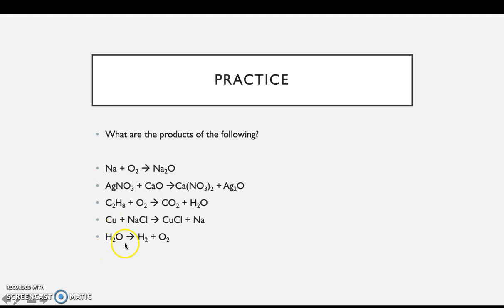Now, H2O, only one reactant, which means it's going to break down into its hydrogen and its oxygen. It's two separate elements. Now, notice I have the 2 and the 2 because H2 and O2, those are both diatomic, so I need to account for that in there. Now, none of these are balanced, okay? I did not go ahead and do that. If you are still struggling with balancing, this would be a really good opportunity. You have 5 problems in front of you that you could go ahead and practice balancing with.